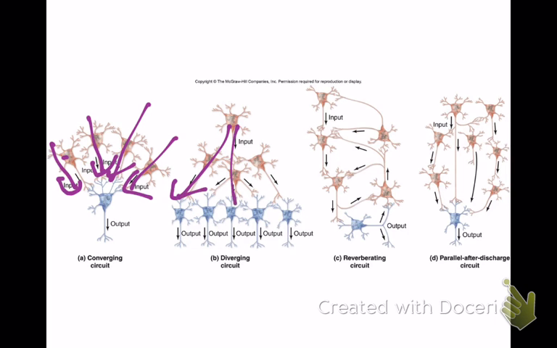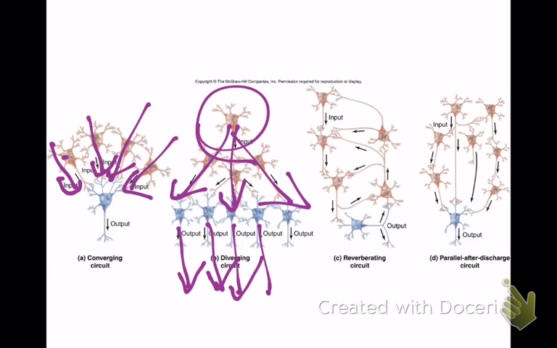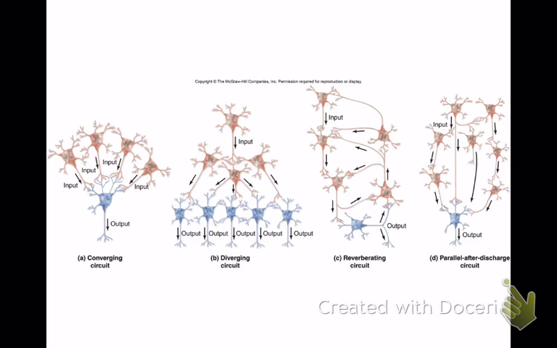That would be divergent. So here you see from a single input neuron that you have outputs going in different directions. And what kind of pathway is that? Look at that picture. What kind of pathway is that? That's a parallel pathway. Okay? So those are easy. Now let's get into the ones that are a little more confusing because they're harder to follow. Let's just follow one pathway.